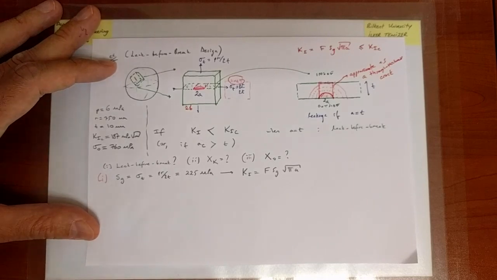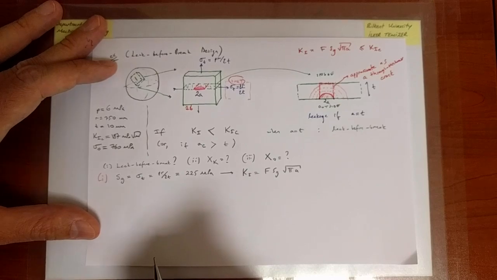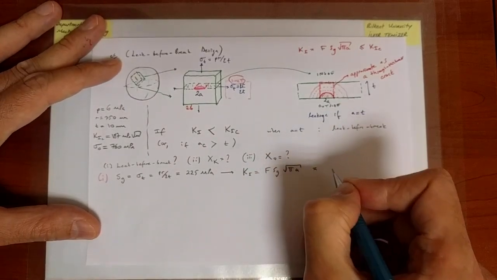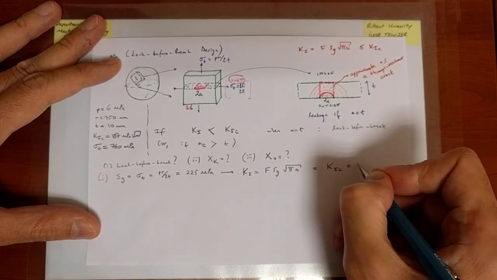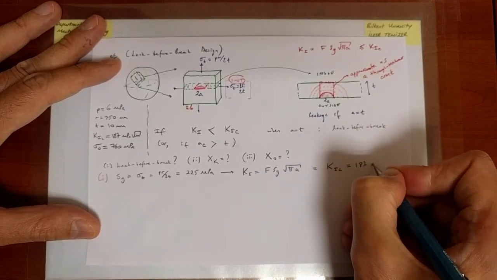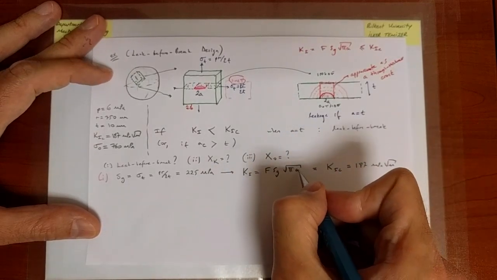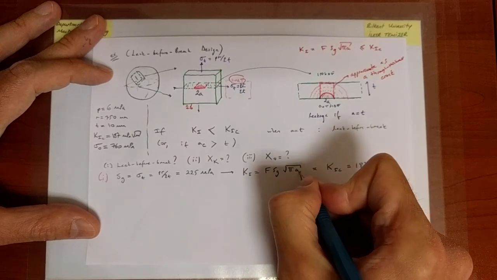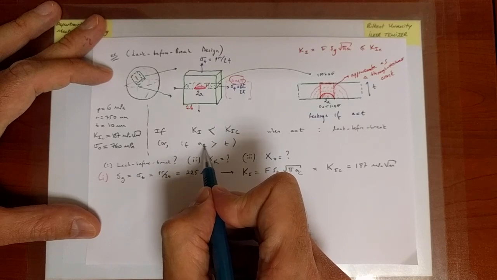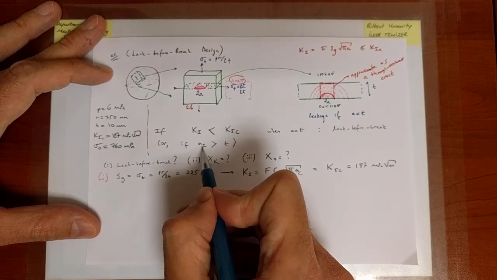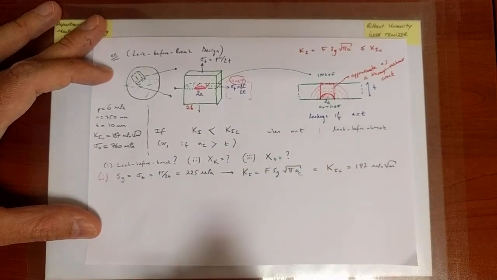Okay. And I would like to compare it against the fracture toughness, which is equal to 187 MPa square root m. The value of A that ensures this equality is the critical size. So my idea eventually is I will calculate the critical size of the crack, and I will compare it against T. If it's larger, I'm safe. Okay, so I'm trying to calculate the critical crack size.